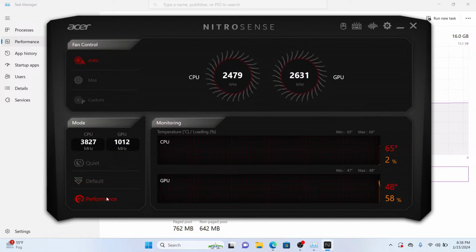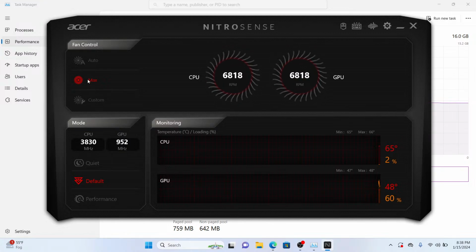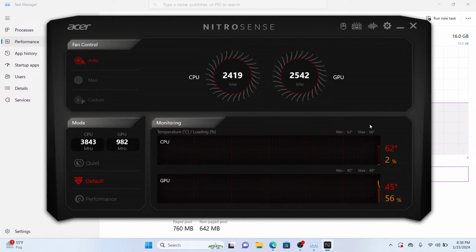If you go to the performance mode, I can go to the max for a second to cool down the CPU, and you have 64% CPU.